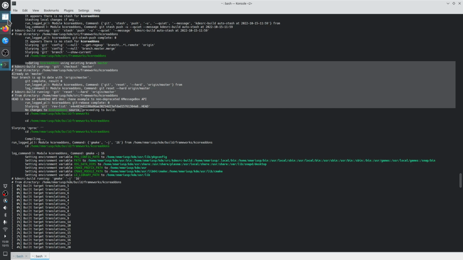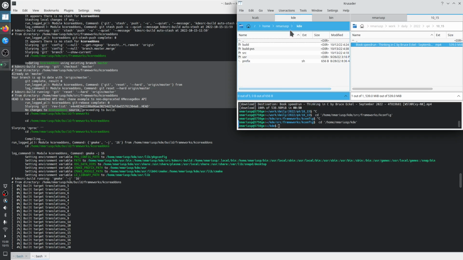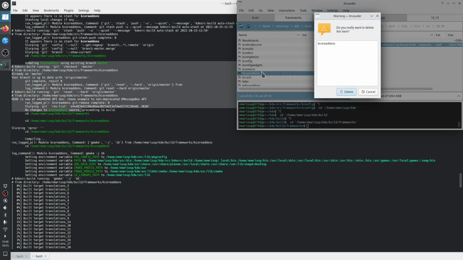For that, one of the possibilities is you go into the build directory. So there's a separate directory where CMake runs and where the C++ compiler runs and where compiler artifacts get generated, which is called the ~kde/build directory. So for KCoreAddons, that's frameworks, and KCoreAddons. So I delete this directory, shift delete. I don't put this directory into the garbage bin. Why would I? I just delete it with no possibility of restoring it.